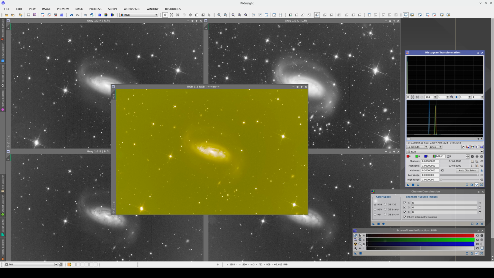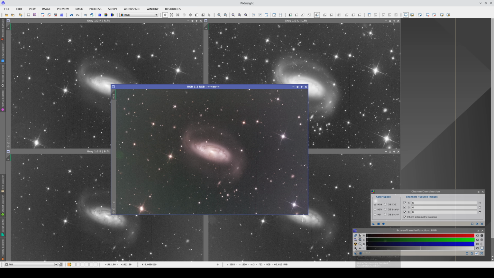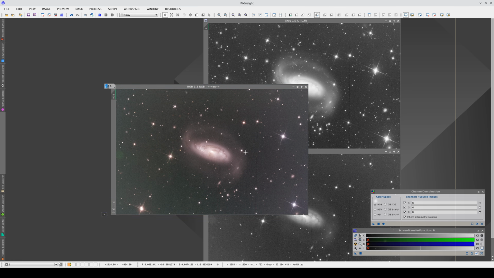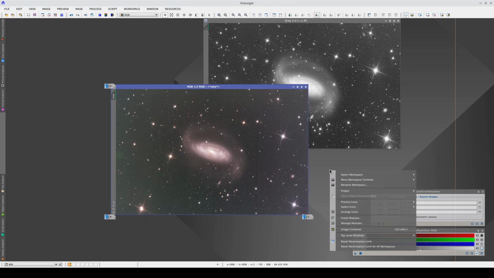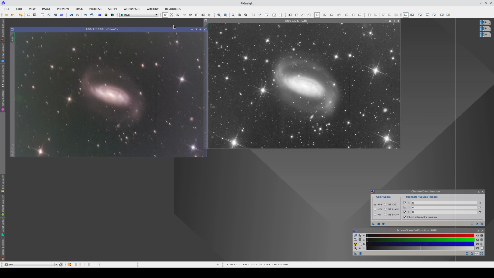To display a linear image correctly before calibrating the color, we need to unlink the RGB channels in the STF and reapply the auto stretch. By unlinking the channels, a different stretch is applied to each primary color channel, neutralizing the dominant overall color. Now we no longer need the individual primary color images, so we can iconize them. From now on, we'll work with these two images.